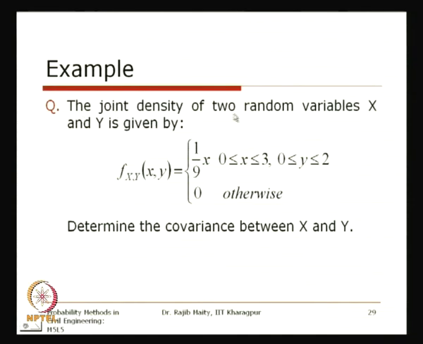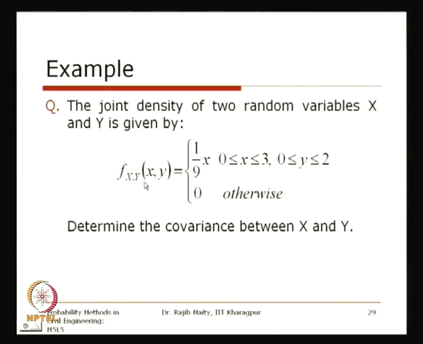So, the joint density of two random variables X and Y is given by f(x,y) equal to 1/9 x, and the support is X from 0 to 3 and Y from 0 to 2. So, two different ranges of this support. This is the joint PDF form. There is only one variable x. So, you know that when we declare that a joint density is there, we are ensuring that this is a valid joint PDF, and you know how to verify that.